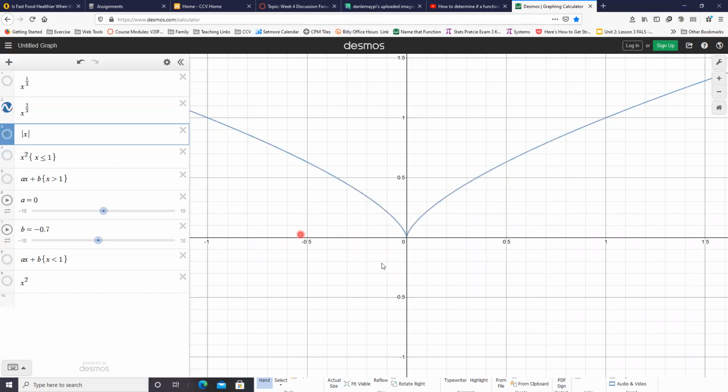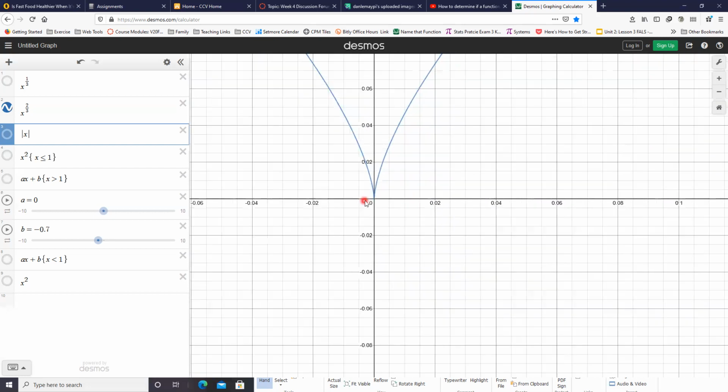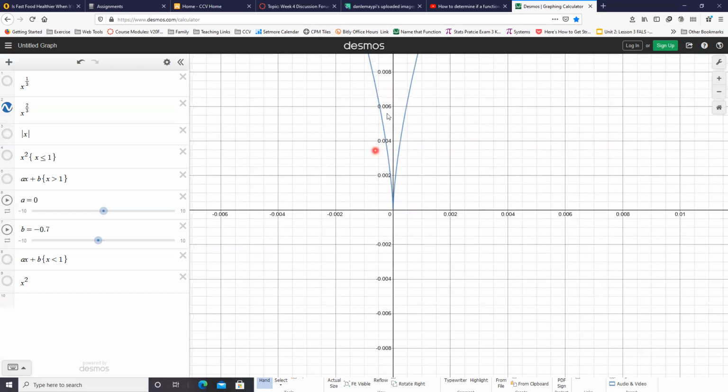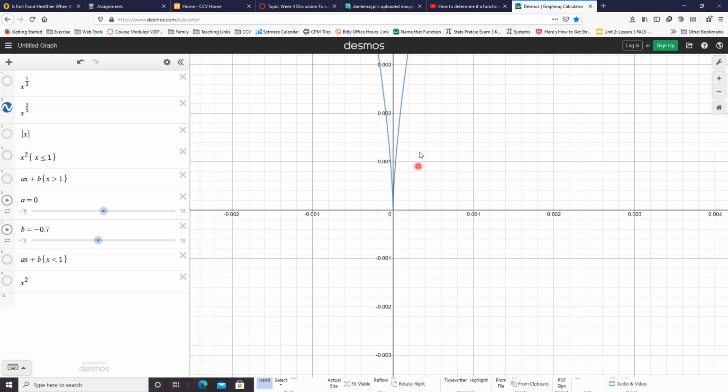Let's do that cusp. See, when I zoom in here, you can see the slope on the left is negative, the slope on the right is positive. That cusp is still there. In fact, if I go in close enough, it's going to look like a vertical line. So what's really happened is that the slope at 0 is going infinite, right? And on one side it's negative, one side it's positive. So I can't take the derivative of x to the 2/3 at x equals 0.